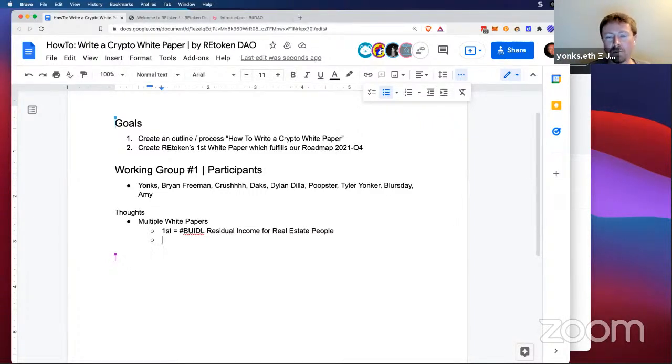Because right now, from what I largely understand, most real estate people are compensated on a transactional basis. They sell a house, they do a deal, they're compensated for that deal, they're done. Then they move to the next deal, they're compensated for that deal, they do the next deal, they're done, then they move to the next one. So if anybody wants to shatter that belief, I would love to have some conversations with real estate professionals or real estate people that have residual income that aren't like real estate investors.